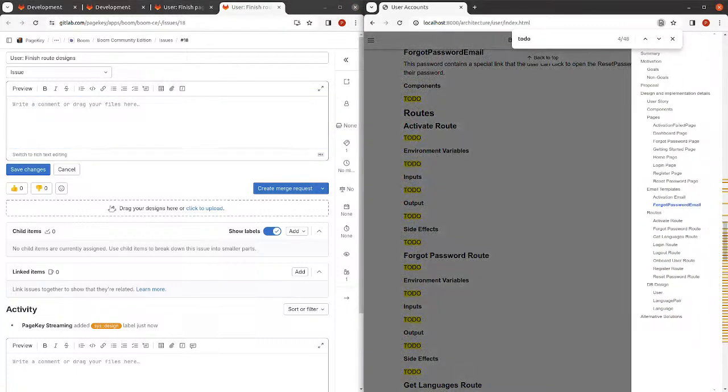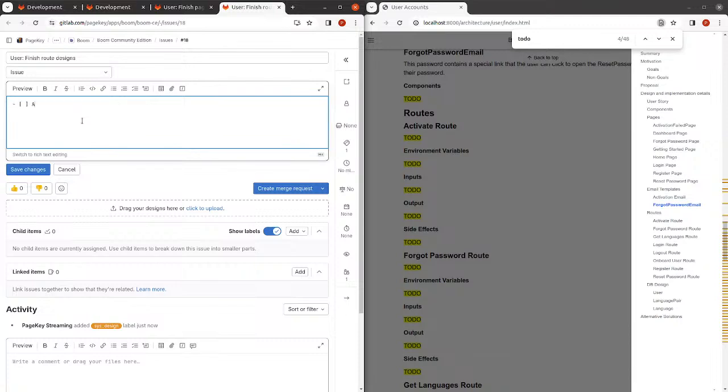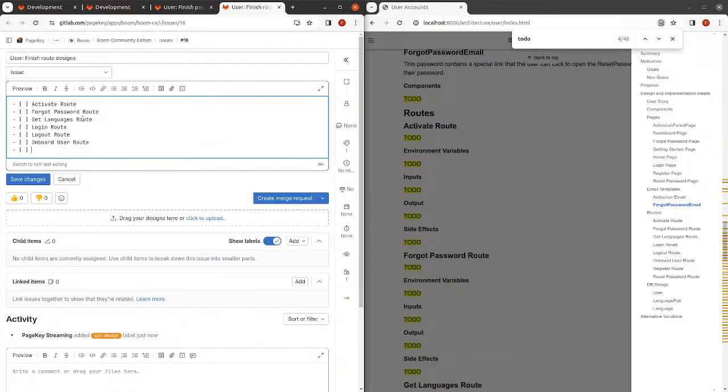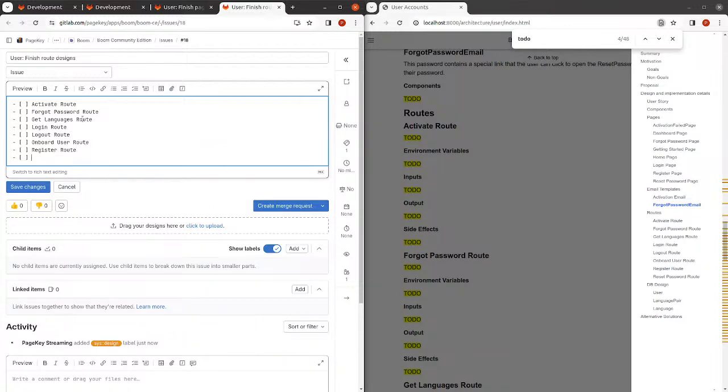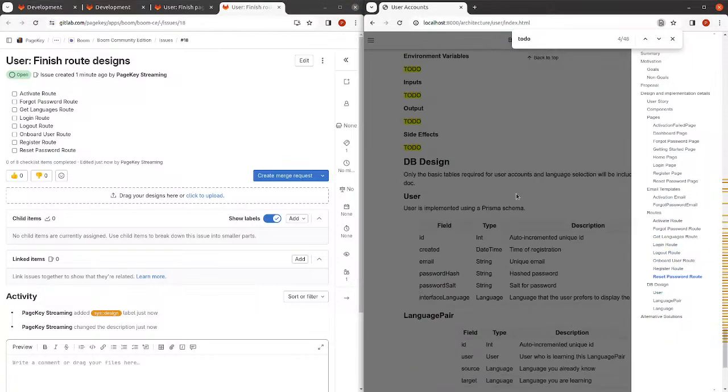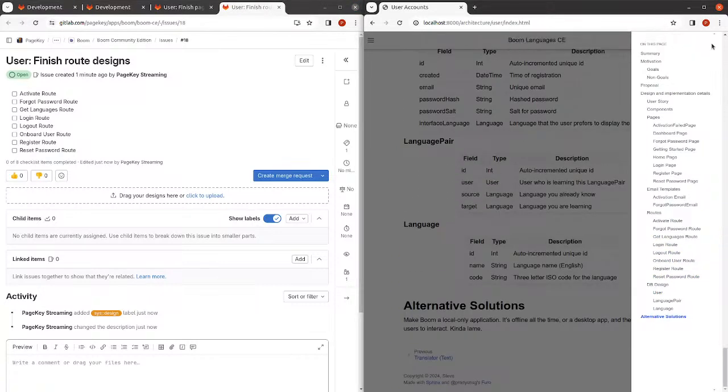So I'll just read that off of here. And is the DB design okay? I think it's fine. Yep. Okay.